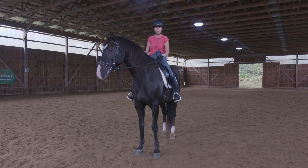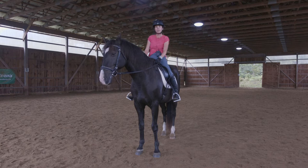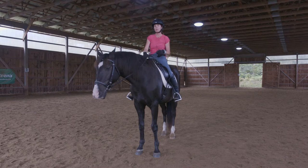So I'm hoping that you have been practicing your leg yield and your lateral work, because those movements are going to help us today show you how you can get your horse started with some adjustability work. And what I mean by that is we want to be able to take our horse from a short stride to a long stride. So being able to adjust the length of stride within each one of the horse's gaits, okay?